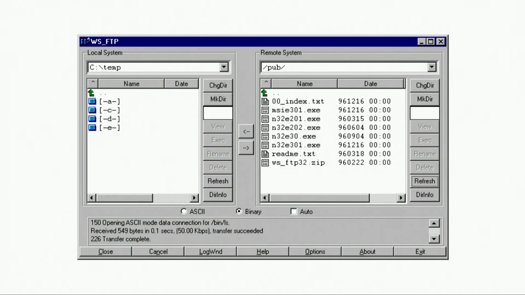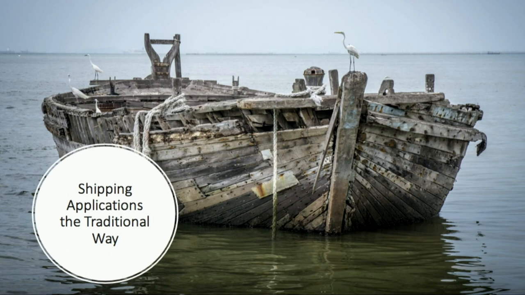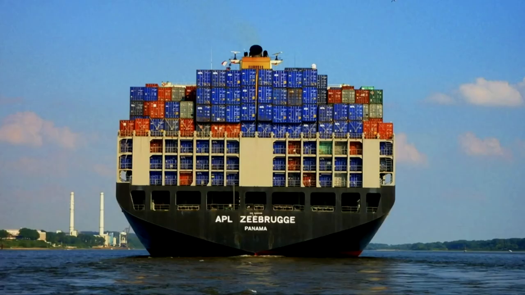You're just trying to deploy your dist folder off to a server somewhere. Okay, but for a lot of us, our build processes, our deployment kind of feels like this. You load up the boat and you hope that it doesn't sink before it gets over to staging or production. But with Docker, we can be a little more organized.